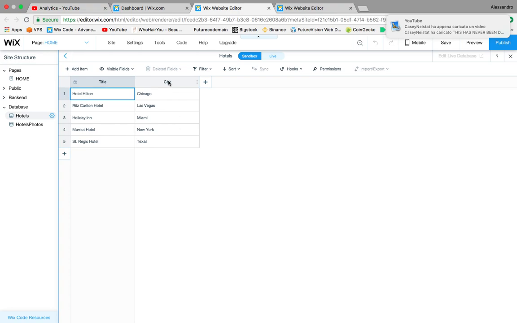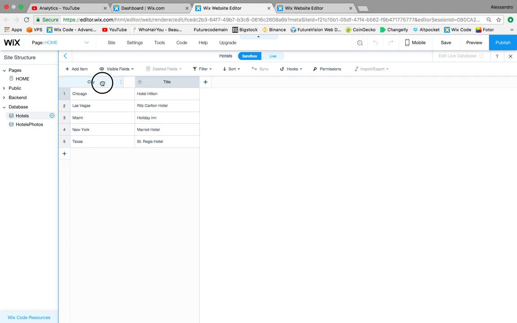You cannot reference to city or to other fields. Well, you can if you move this field to the left side. Anyway, in this case, you can only connect to the title. So keep this in mind.